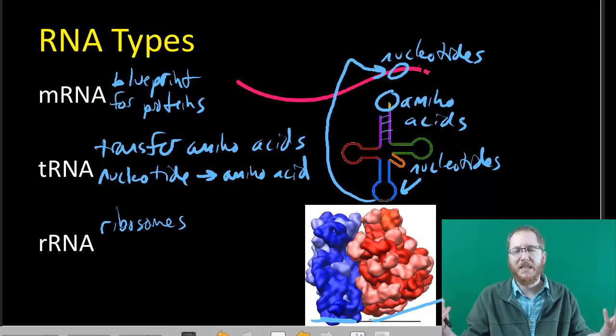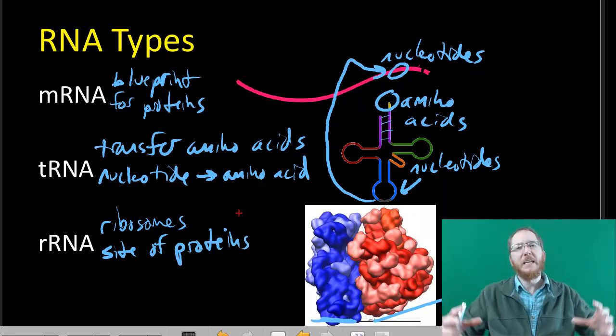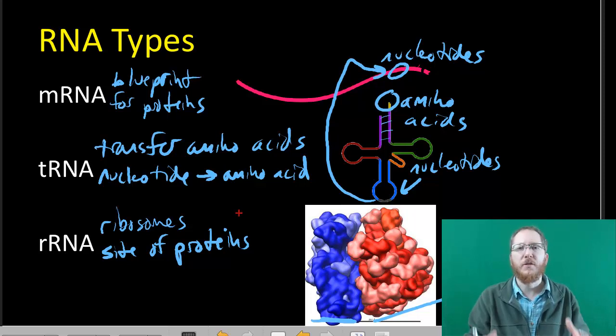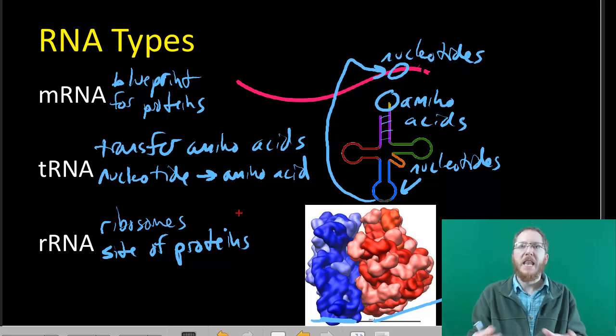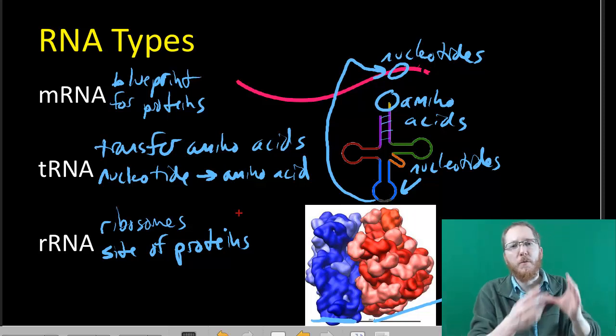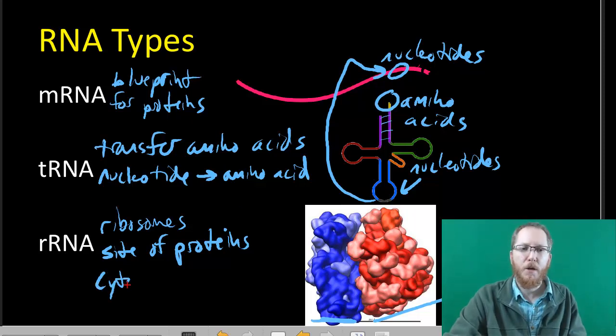And this is critical because ribosomes are going to be the site of protein synthesis. We need ribosomes to allow all the other types of RNA to interact properly to build us a protein. So it's kind of like the machine that's able to read the code, you know, kind of like your computer can take computer code, programming, and it can convert that into products, whether it's a video game, a word document. It's that same idea where a ribosome can organize everything so we can properly go through and convert our codes from nucleotides to amino acids. So we need these guys, and once again remember these guys are in the cytoplasm.